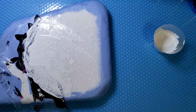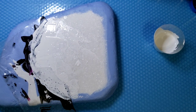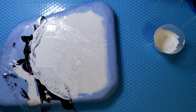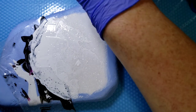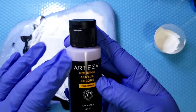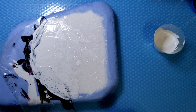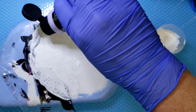Okay, now the fun part. We are going to layer some paint. I'm going to start with lavender. Look at the cells. Oh, it's going to be great. I think, anyways.